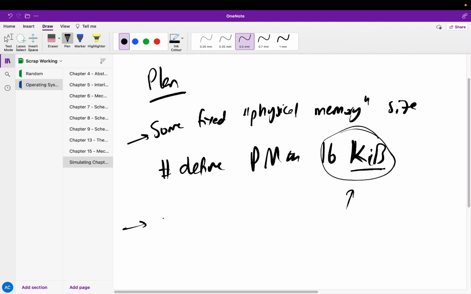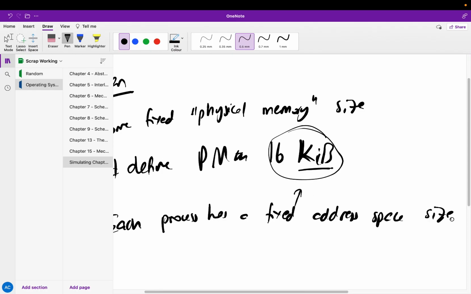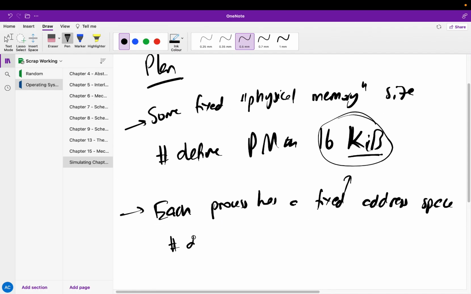And then, by one of the assumptions, each process has a fixed address space size, right? That was one of the assumptions we talked about. So we'll be like #define FIXED_ADDRESS_SPACE_SIZE, we'll say like 1 or something.